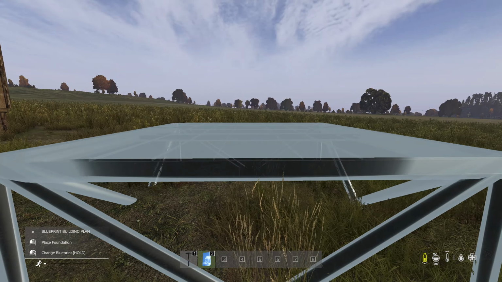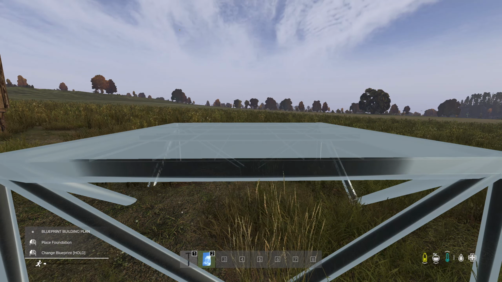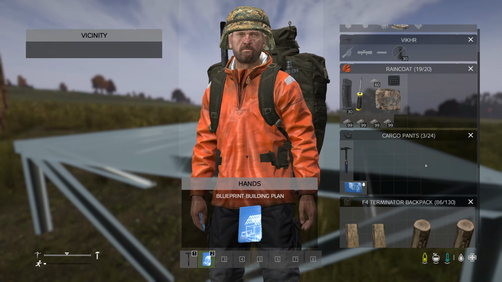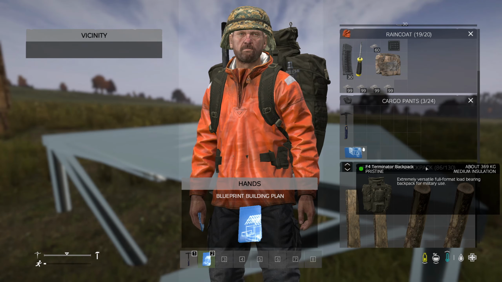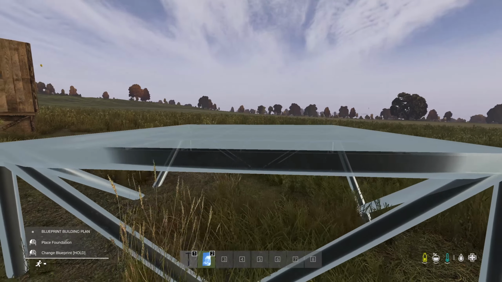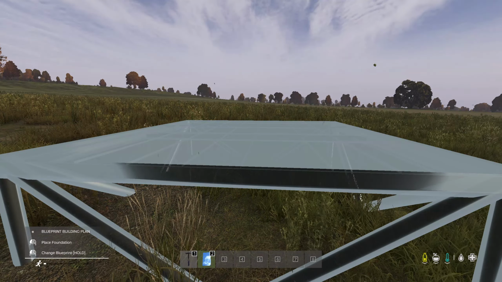What you also need to do is have the materials for your base in your inventory. If I go to my inventory, I already have a couple of logs, some planks, and some nails up here. So I have everything I really need in my inventory to be able to get a base down. If you don't have this stuff in your inventory, it will not work. Thankfully I have it all, so we can go and place a foundation down right here.